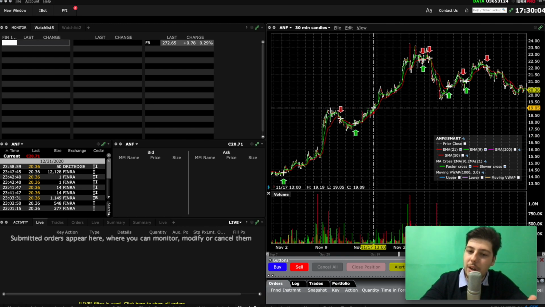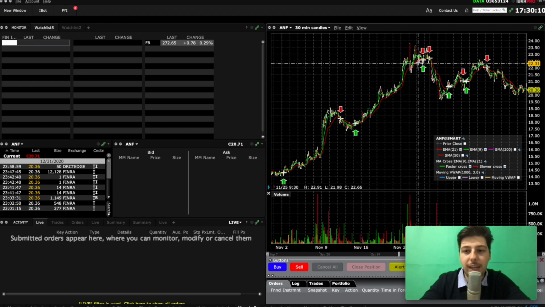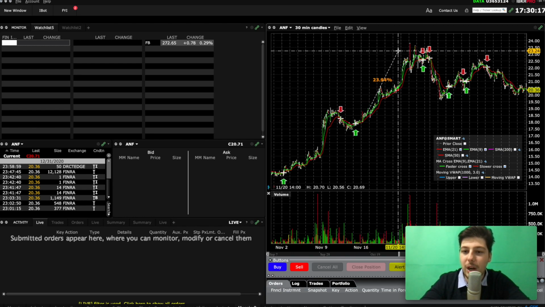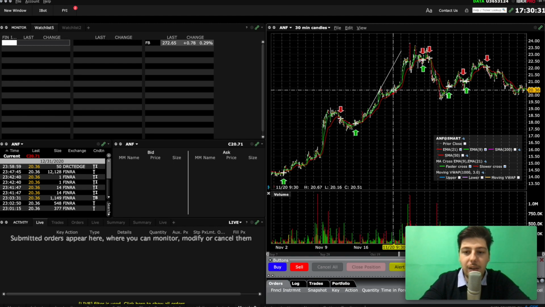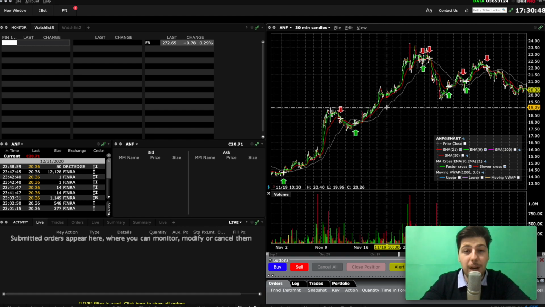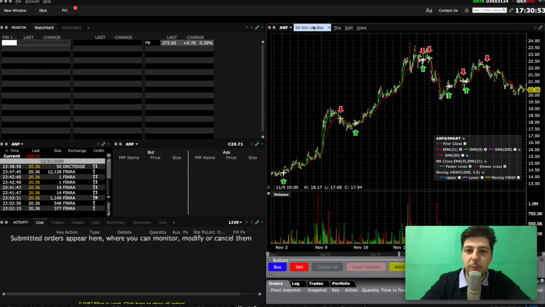As you can see, we got in here at the breakout, and where's our sell signal? It's when the 9 EMA and 21 EMA cross together, which is here. So we got all this move, which is around 25%, without worrying about when to sell. We could sell right around this area when the 9 EMA and 21 EMA cross together, which is a trend reversal. So this is how I try to maximize my profits using swing trades. This is on a 30-minute time frame, for example.